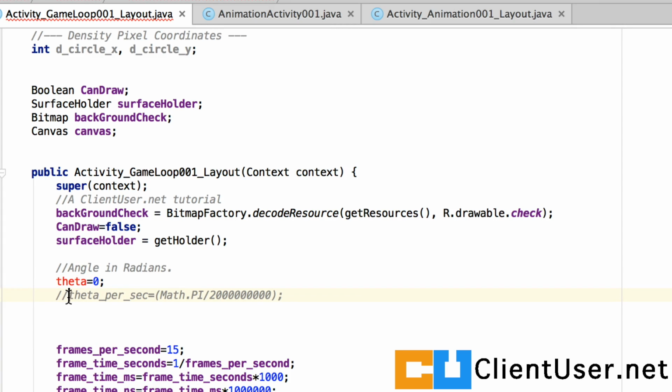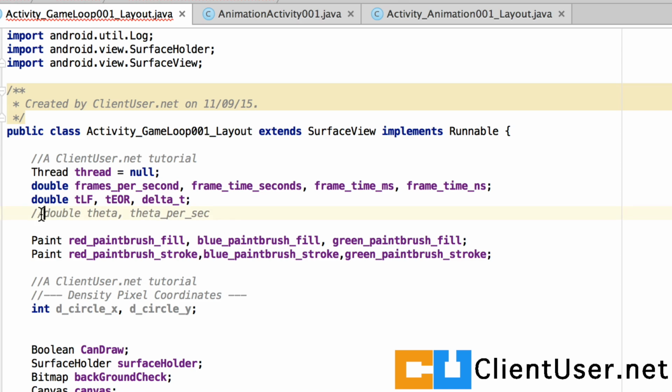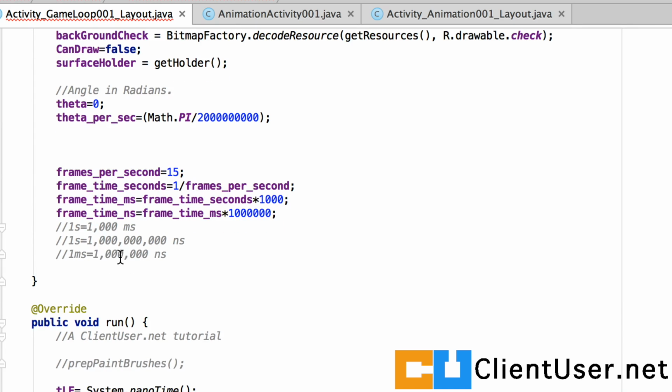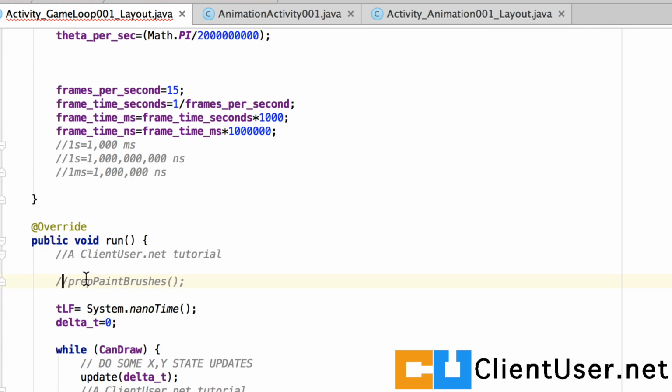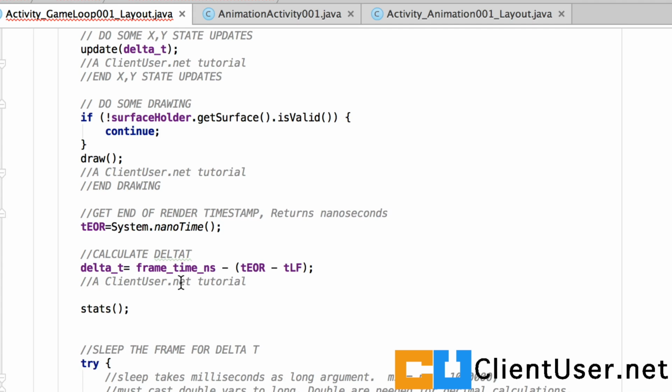And how I've done this isn't too important. It's the effect of the frame rate on an animation. So if you just copy the maths, we'll go through and find out what happens when we increase and decrease our frame rate. This will be applied to your own animations. So we have theta per seconds. Those are up here as doubles. And inside our run loop, we'll need to prepare our paintbrushes. We don't need to do anything else inside this run while loop.